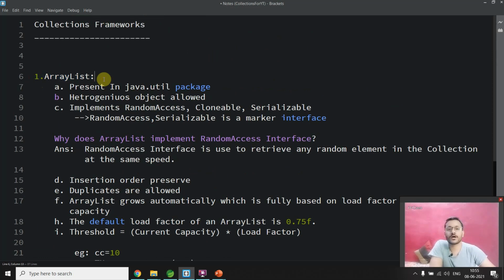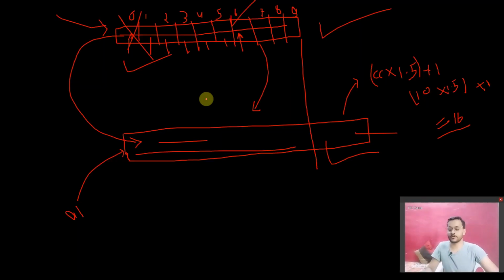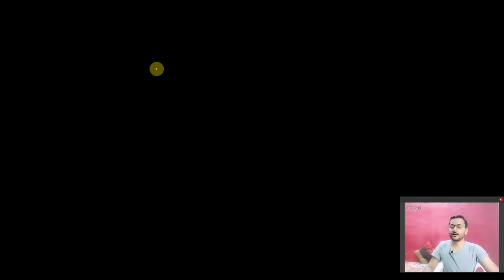So once the question is asked to me in a collection framework, what do you mean by this collection framework? Let me make you first understand that. I think we can cover it in the first thing only, okay? What is a collection framework? Suppose these are your objects, okay? This is a string object, integer object, whatever object.